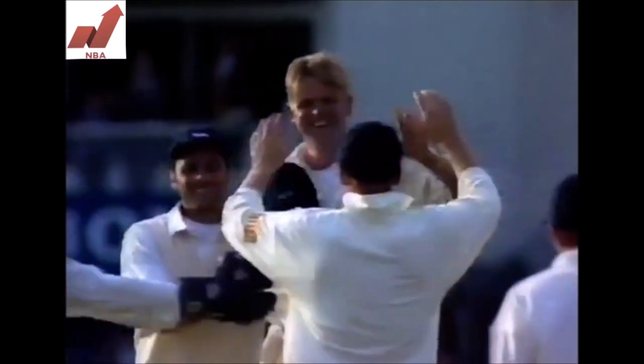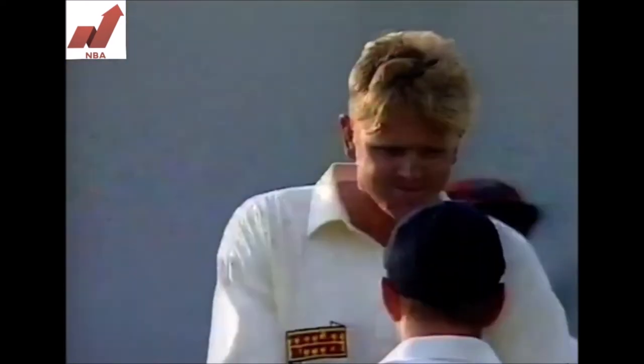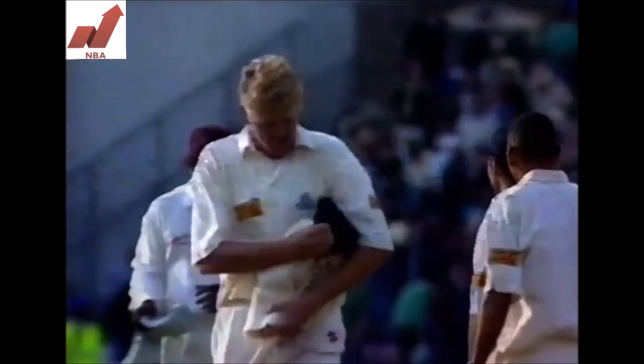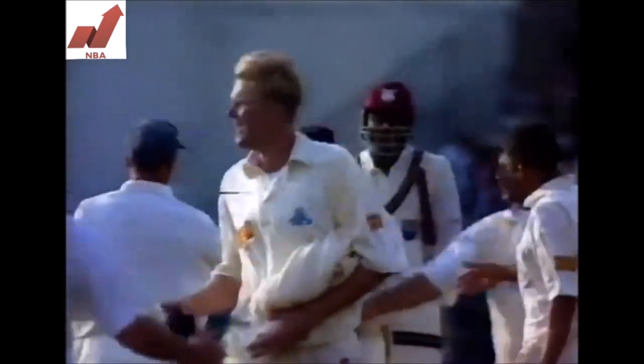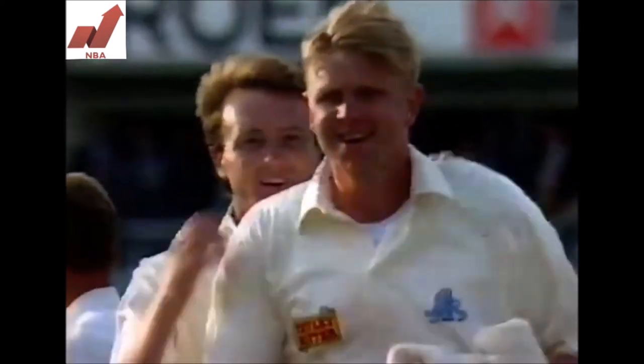England have won this second One Day International at The Oval. Peter Martin — well, he doesn't get five wickets, he's got four, but he's there at the end. Mike Atherton can now finally relax with this game in the bag. It was another mix-up for the West Indies that saw that final wicket fall. And Peter Martin on his debut, he's entitled to smile. Even Mike Atherton might manage a little grin. England have won the match and the series stands at one all.